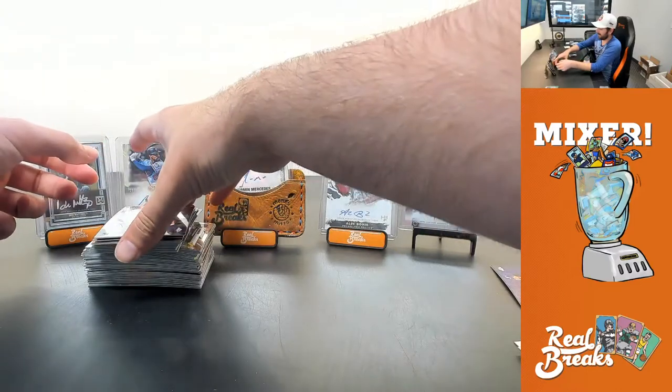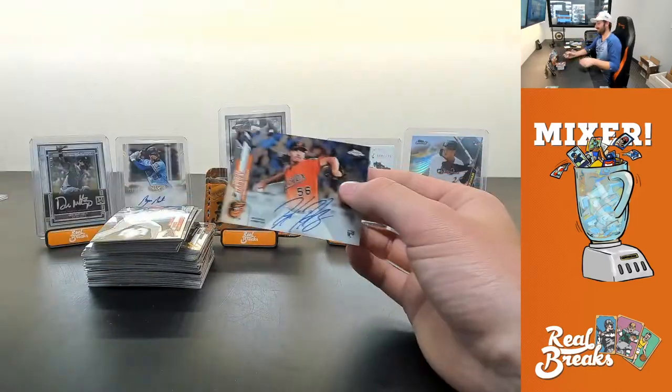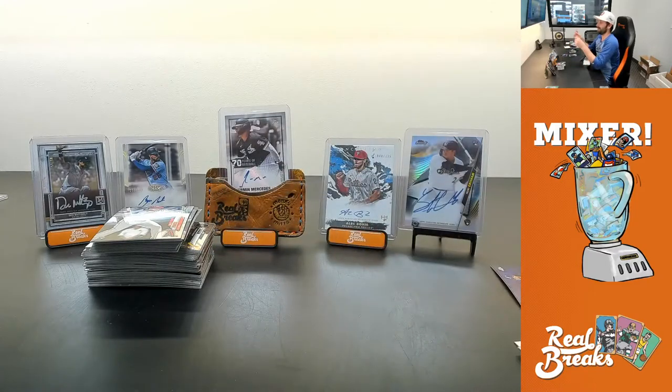Yeah, Kevin Bilar was back in the dugout the next day, wasn't he? It's crazy. Hunter Harvey base out of Orioles to Michael Grennan.